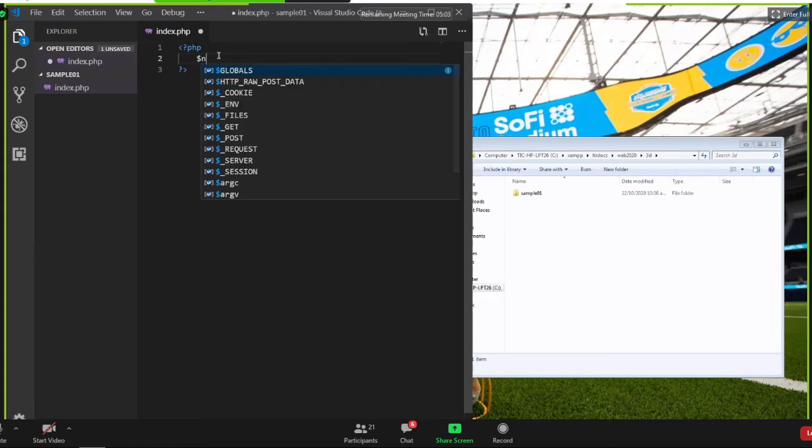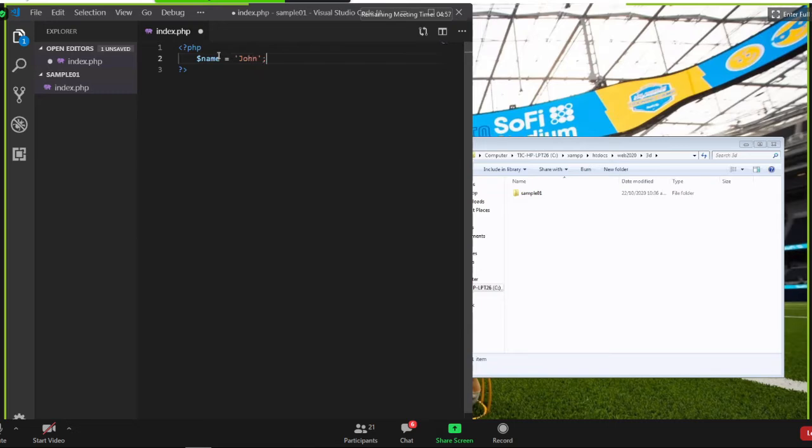So for instance, we can have this. So that is a variable. That means that in PHP, you don't have to declare the variable. The first time PHP finds a variable, it's going to declare it, and it's going to be the type of the first value that you gave it. So in this case, this variable is a string variable because you gave it a string.